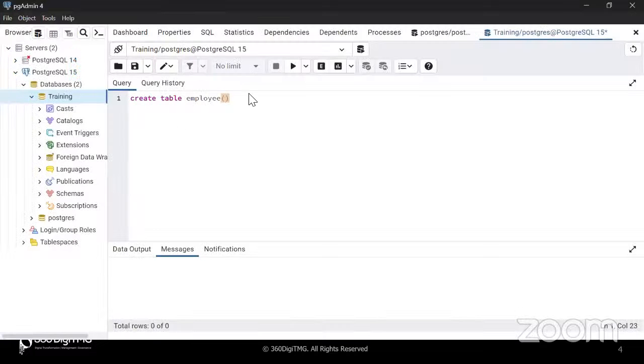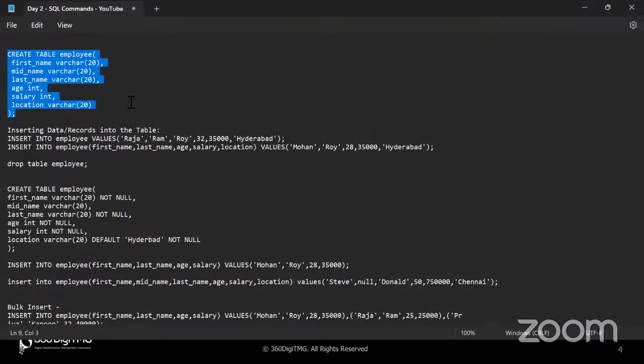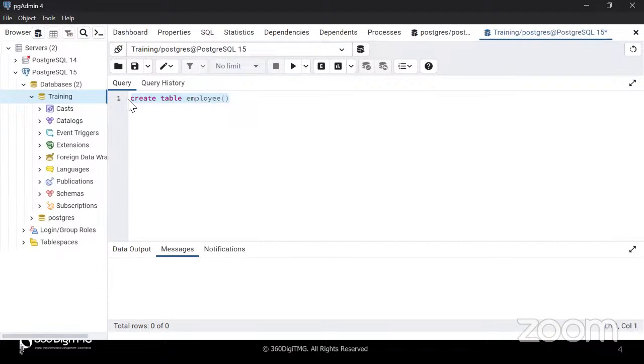So I'm going to create a table with the name employee, and my employee table is going to have first name. And remember, we don't just give the name of the column and leave it there. We need to define the type of data that we are going to store in that column. So in my first name column, I'm going to allow text values, varchar of 20. At most, I can enter a name of 20 characters. So when you define the size here, you can't go beyond that.